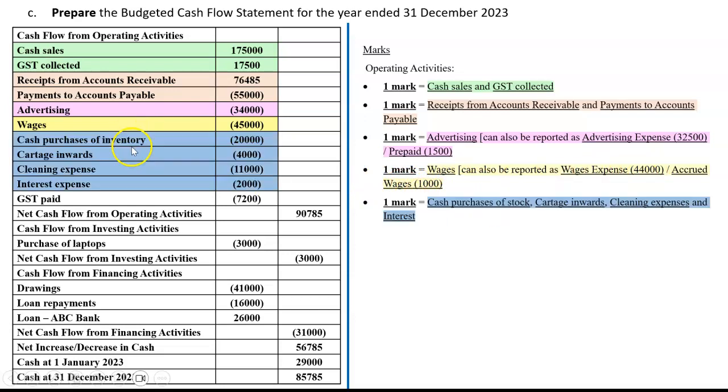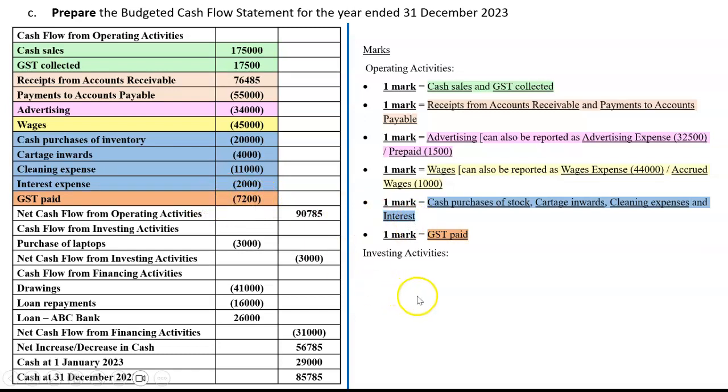Now, the next 4 numbers, I only gave 1 mark. Bit harsh, to be honest. The interest on its own could probably be a mark. But the reason why I only gave 1 mark for these 3 was because they were given to you directly. So I think it's pretty reasonable for them not to be 1 mark each and for them all together to be 1 mark. Perhaps the interest could have been 1 mark on its own. Definitely gave 1 mark for GST paid. That required quite a bit of work.